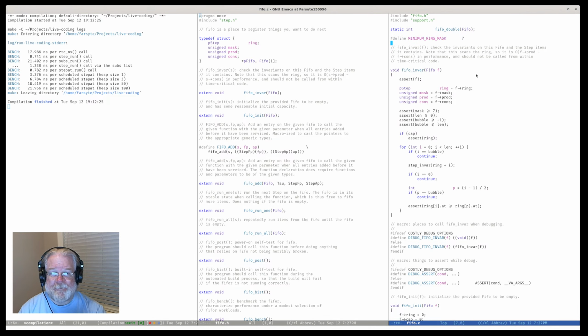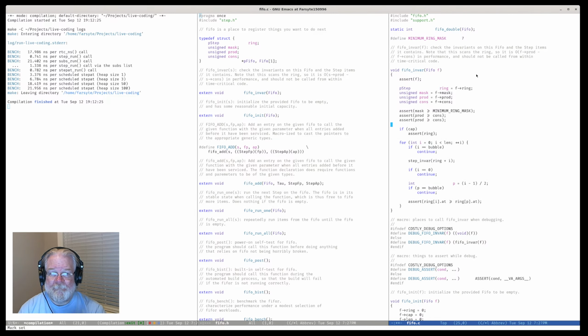Minimum ring mask is 7. I'm going to assert at the beginning. Oh, actually, this isn't the beginning, so I'm going to assert that prod is greater. Well, prod is unsigned, so it's always going to be greater than or equal to 0. But I'm going to assert that it's greater than or equal to cons.